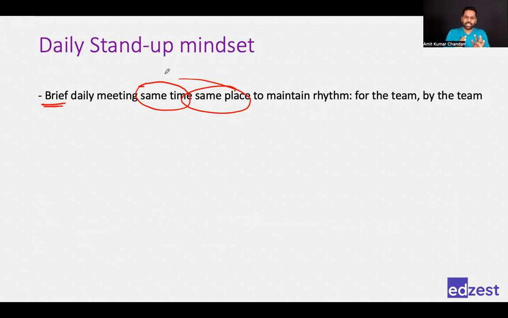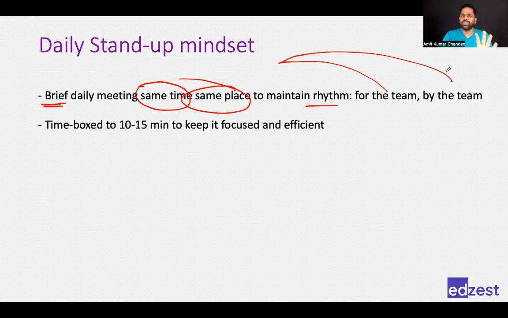But ensure that you are able to set a rhythm to it. Okay, daily at 10 o'clock in the morning we will meet, daily at 10 o'clock in the morning we will meet. It will automatically become a habit, muscle memory as we call it. It will become a habit and you will be able to set a rhythm for it. Okay, and very important, the daily stand-up meeting is for the team, by the team. Okay, the team will talk for the team's discussion. Right? So it's a very brief daily meeting, typically 10 to 15 minutes.